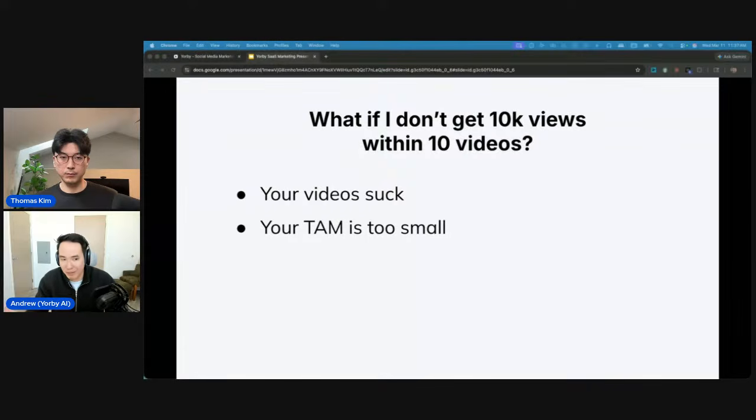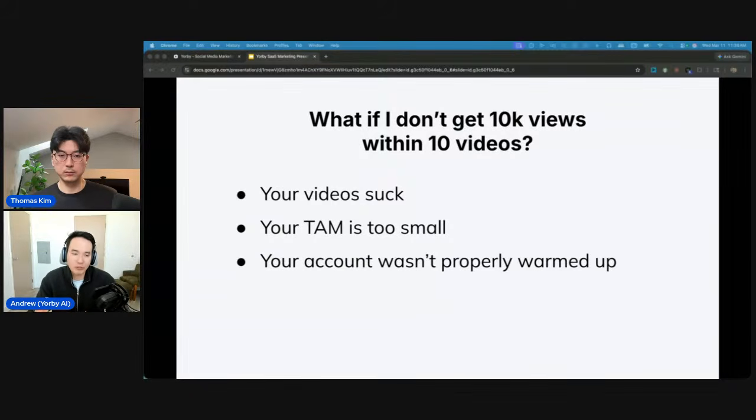Number 2, your TAM might be too small. Social media is generally mostly good for B2C tools. I usually wouldn't recommend marketing B2B tools on social media outside of LinkedIn. The most niche I would go is probably B2C prosumer, like if you're marketing to content creators or to people that work in sales. Anything more niche than that, you'll probably be fighting an uphill battle. Like, I wouldn't make a software tool marketed specifically to people that work in tech sales. Overall, you want to reduce as many variables as possible for why your videos aren't going viral.